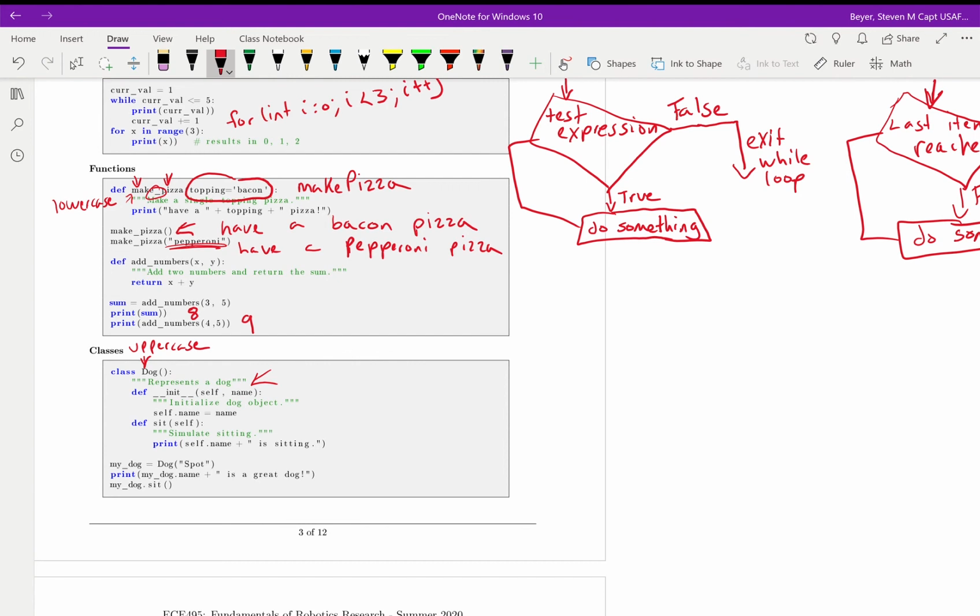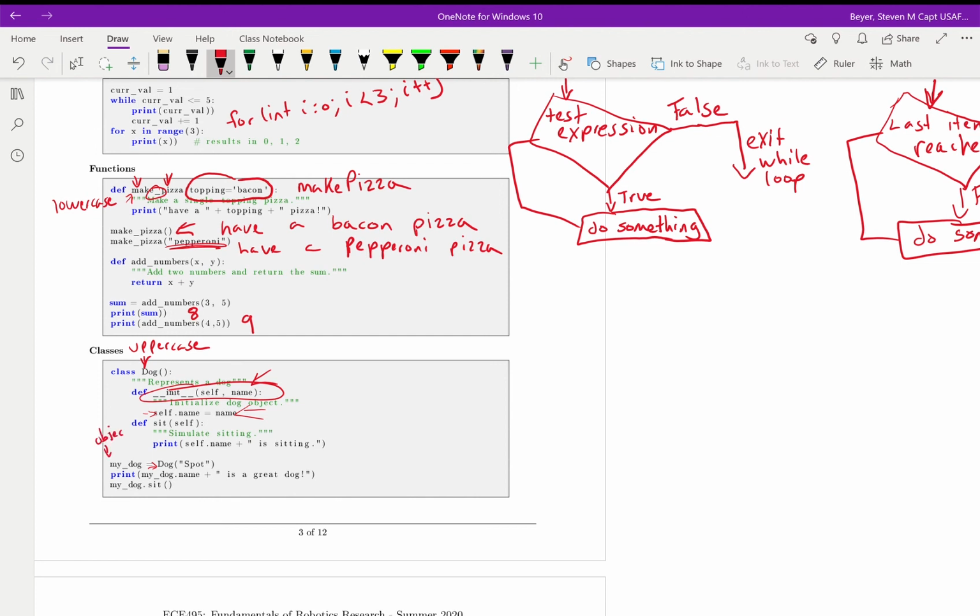All right, and then this type of comment is at the beginning of a class and function. So the dog class, we can initialize the dog class. Every time we create a new class object, which we'll talk about in a little more detail, we can initialize it to have a name. This self concept is used because you can have multiple dog objects. Every time I create a new dog, I've created dog Spot, that is an object.